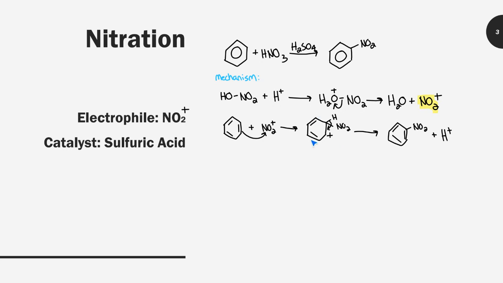That exists with all EAS reactions. They always have an intermediate benzenium cation. Then this carbon-hydrogen bond breaks, and those bonding electrons go in between here to reform that double bond, which also neutralizes that positive charge. This gives you nitrobenzene, and then your hydrogen ion back, which we use as a catalyst up here. Okay, everyone following me?